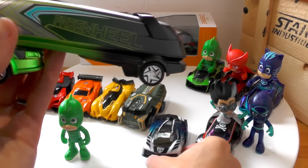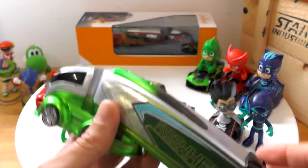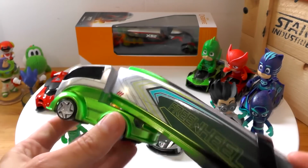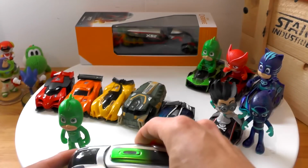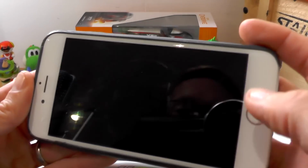So the trucks have to be steered a little bit better. Some of you asked, how do you actually play Anki Overdrive? Well, you have an iPhone game, and then you use that to steer the cars around the track. And we can probably get that up now. We'll just have a little look on our iPhone. If I can just find the Anki Overdrive app. Here we go. So this is Anki Overdrive. This is how you'd normally play it.